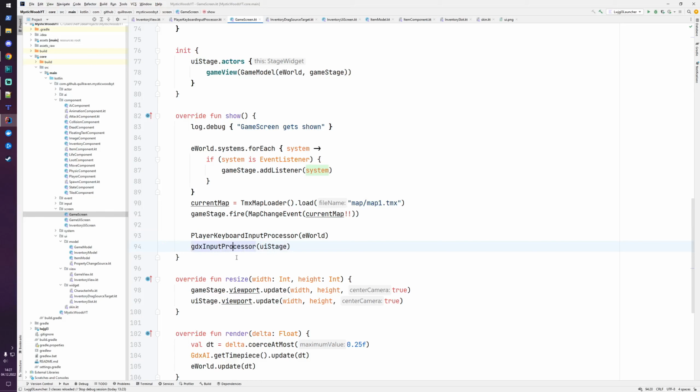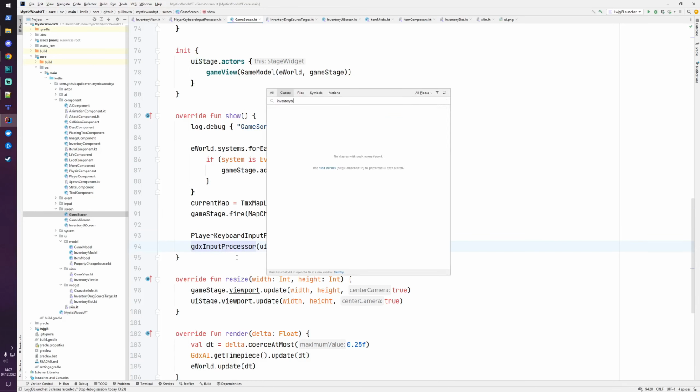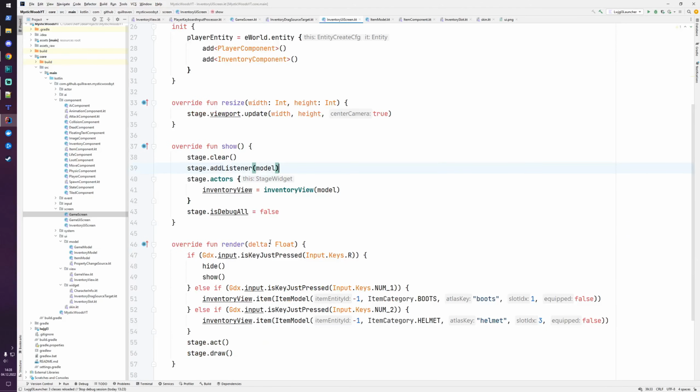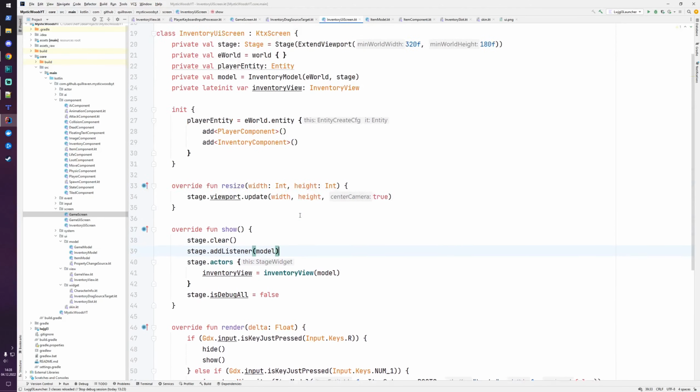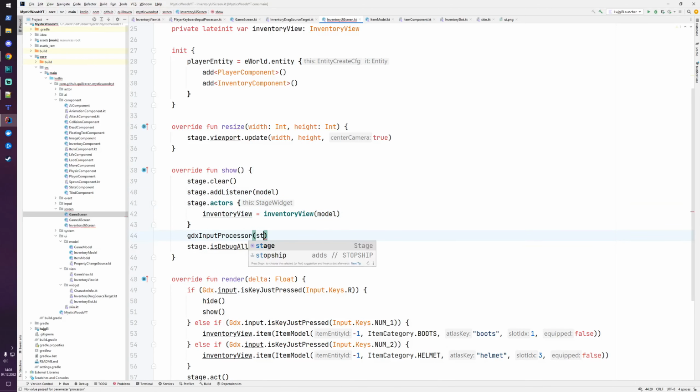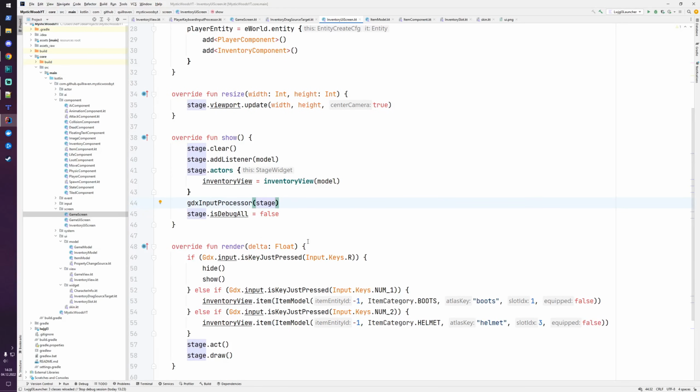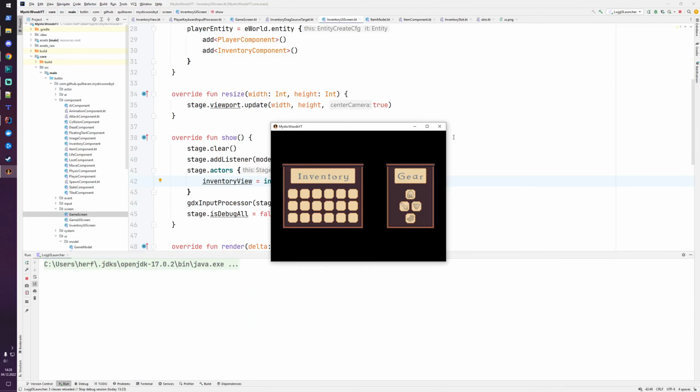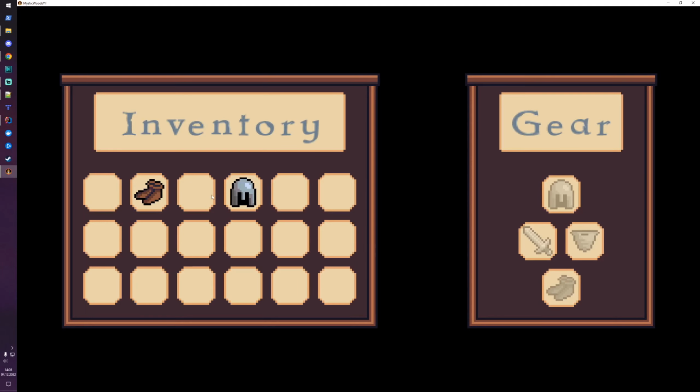For our case, for the time being, in our inventory screen, the UI screen, we don't have the player keyboard as an input processor, so we would not really need that. But I still call this function now, so that should still work. Okay, and with that, let's quickly test that, because now we should theoretically be able to drag something. So let's add these items, and now, yeah, perfectly. So I can already drag and drop something.